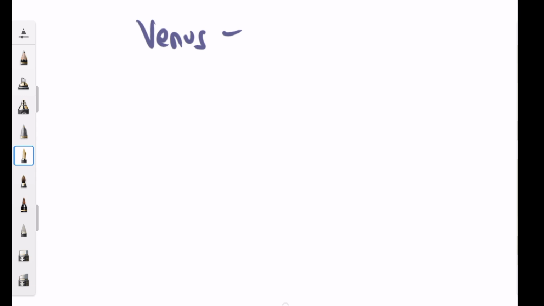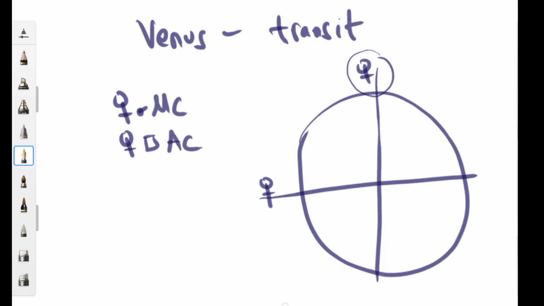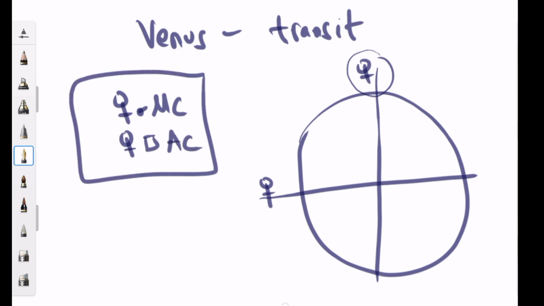Let's check what's happening with Venus when she is transiting the pivot points. We already spoke about it in the previous class: when Venus is traveling on the MC and when Venus is traveling on the AC. When Venus is conjuncting the MC, Venus is also squaring the AC at the same time. So this is creating a short-term bullishness because Venus is moving fast.